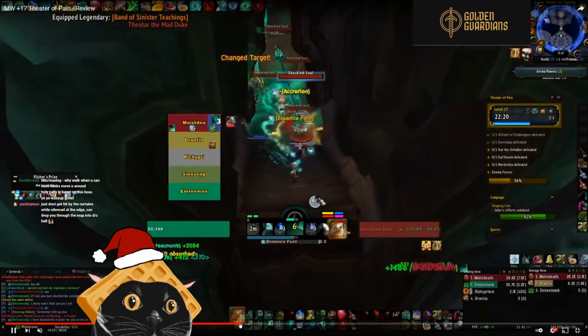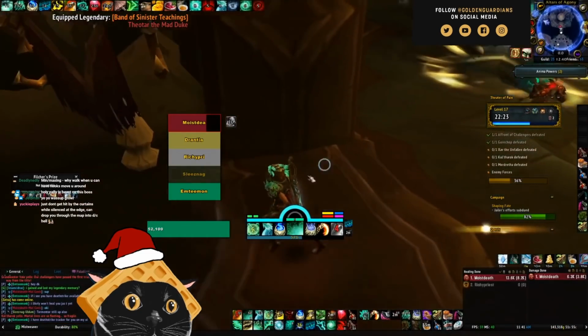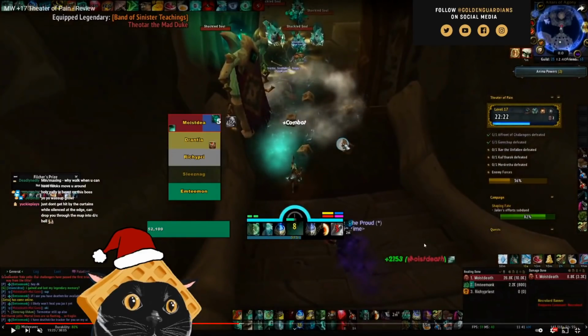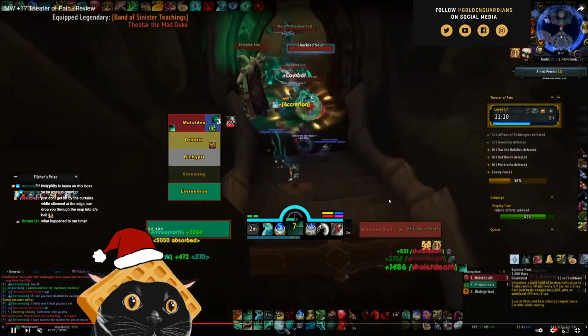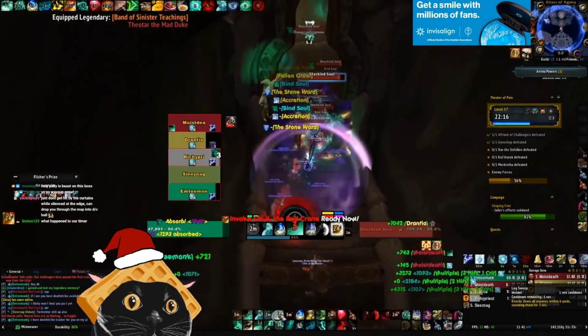Let's skip ahead. Okay, here's Souls. And this is a pretty scary area. This is the scariest area of the dungeon for me as a healer. On Tyrannical, it's not too bad, but on Fortified it gets scary.